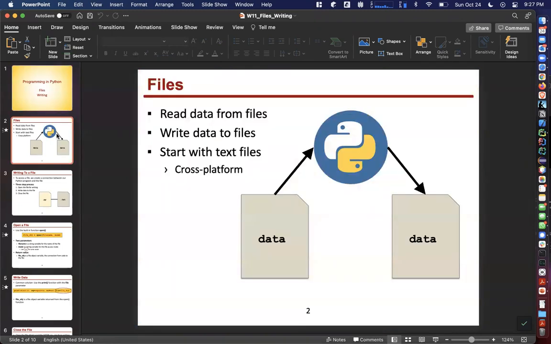So in the last video, we used this same idea of talking about Python as a middleman between a file in with data and then a file out with data. We can read data from files, manipulate it, actually read data in from many different files and composite and aggregate it, and then output it in a report. That's fairly popular. We talked about text and binary files and how we're going to be dealing with text files because they're easier to work with and cross-platform.